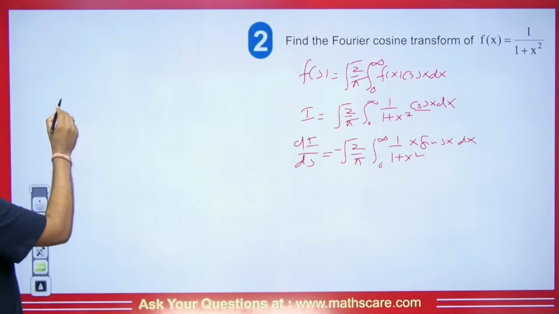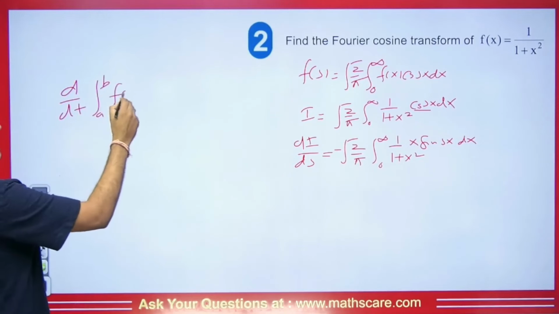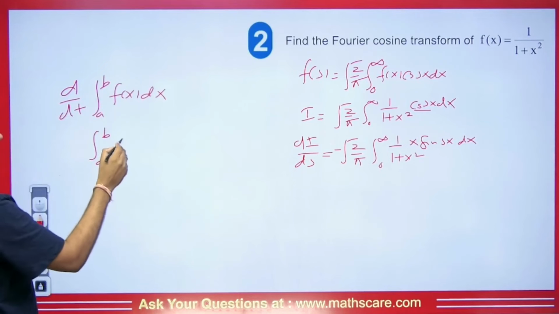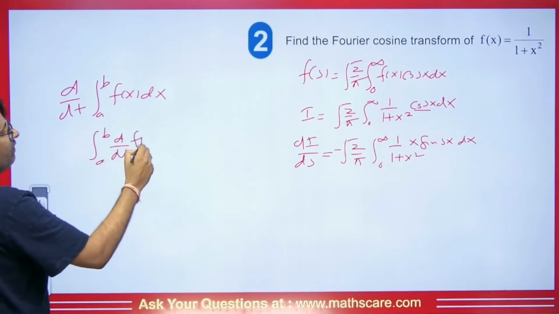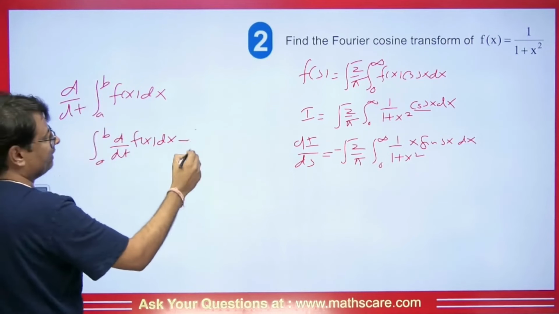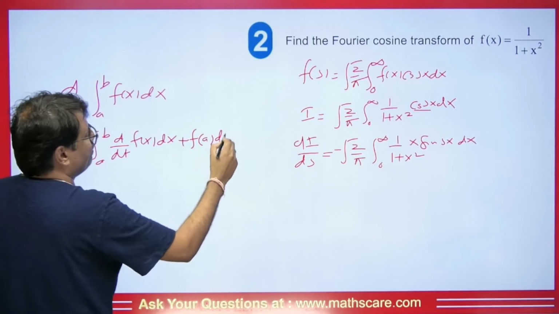So according to the Leibniz theorem, if you have d by dt of the integral from a to b of f(x) dx, the derivative goes inside. Next, wherever there is an x, we substitute with the upper limit. So we replace x with the upper limit and then we perform the derivation of that upper limit.